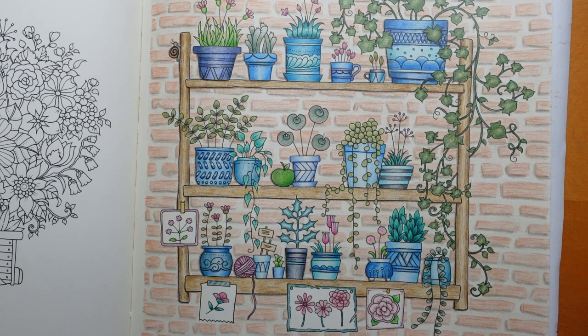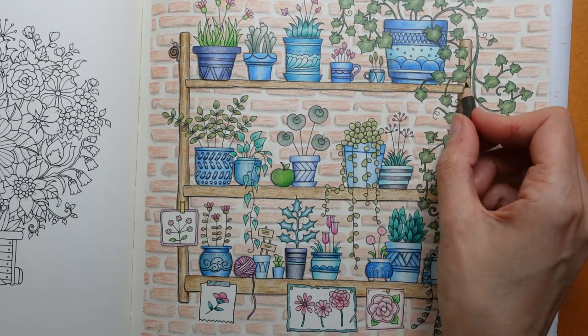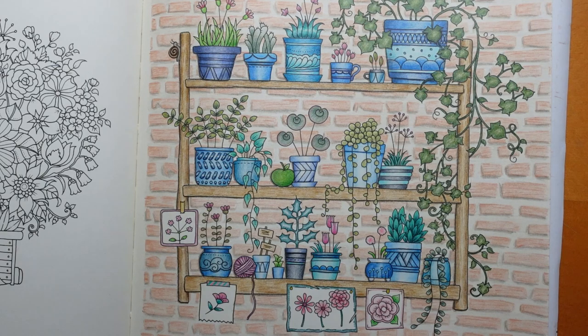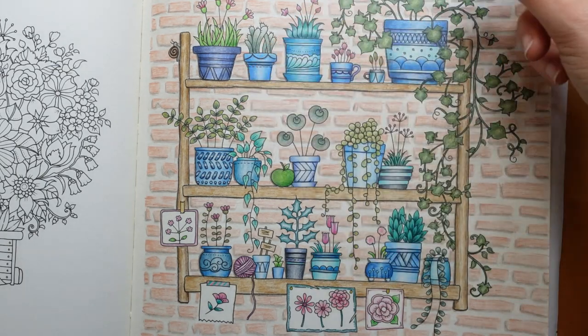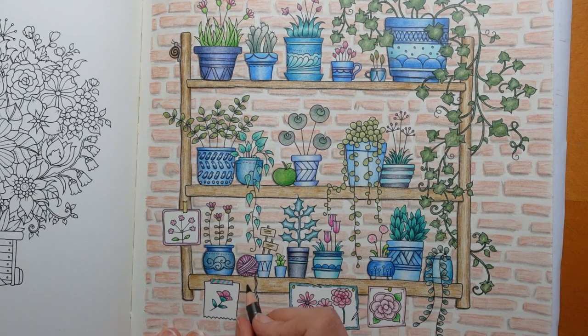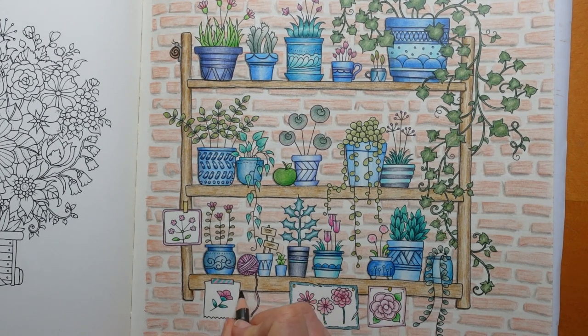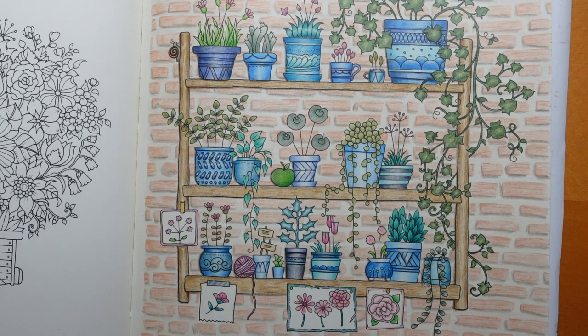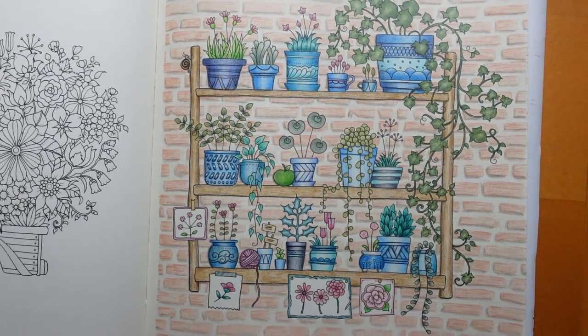Let's see. I'm wondering whether there should be some shadow on the top of the shelves as well. But if the light's hitting the shelf, the objects might be causing some more shadow on the wall, but we've got a bit there. So I think I'm going to leave it. I think if I fiddle and faddle too much, I'm going to risk making it all look black, which isn't what I want to achieve. So I'm going to leave it there.